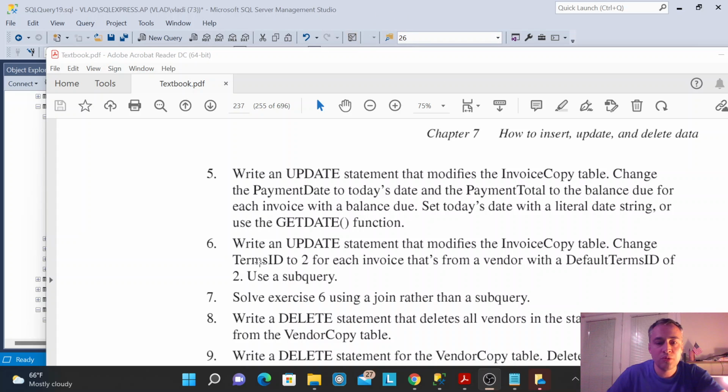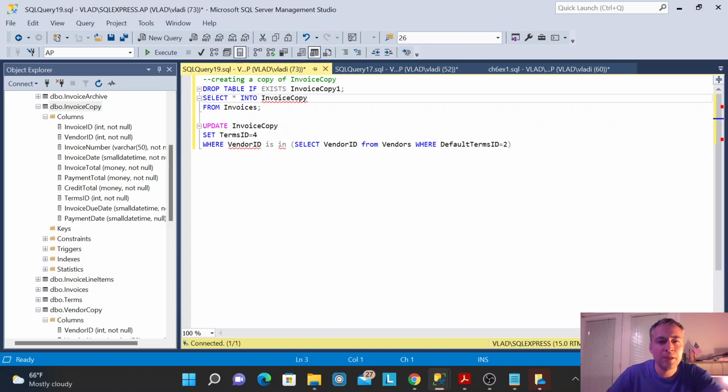So let me do this with subquery. For future purposes, I actually created yet another copy, invoice copy 1, from invoices.